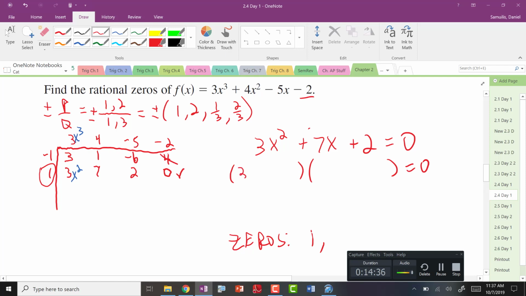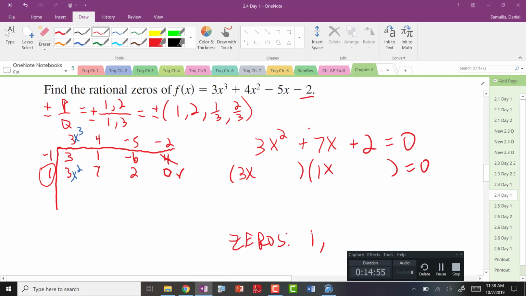If you don't get that 3x squared comes from 3x and 1x, good foilers, anyone? Because I still got people doing their little methods, and then they write an answer that's not sensical. Doesn't make any sense whatsoever. You know, they write x and x. Again, you are not at this level, and you need to get there.